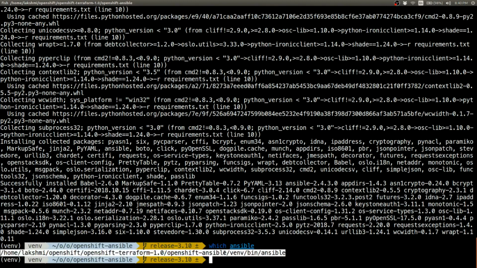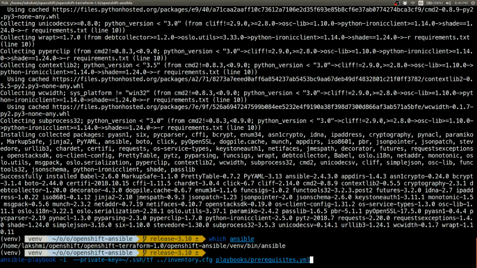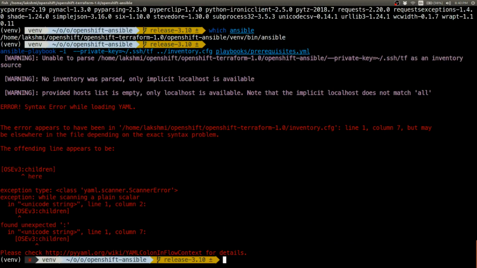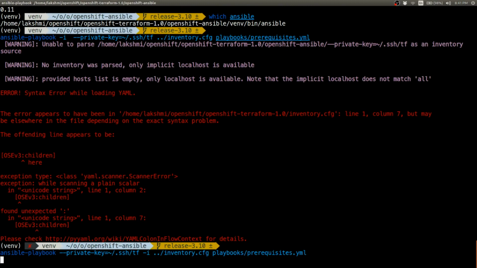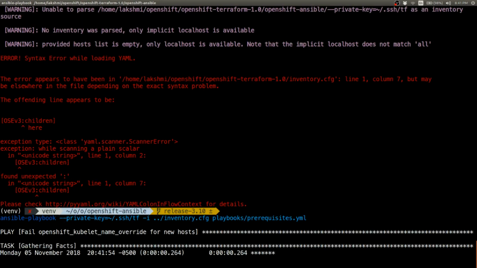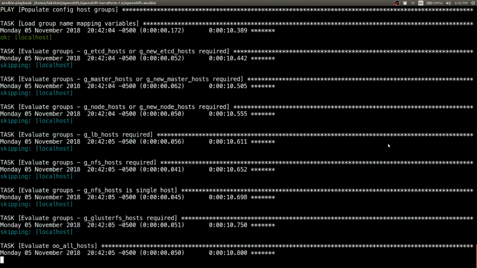So this is the one in the virtual env, so we are good here. I run the prerequisite check using the .inventory.cfg, which got generated with the Terraform run. Oops, I guess I messed up the parameters. I have to give inventory over here. Now that takes some time to run the prerequisites.